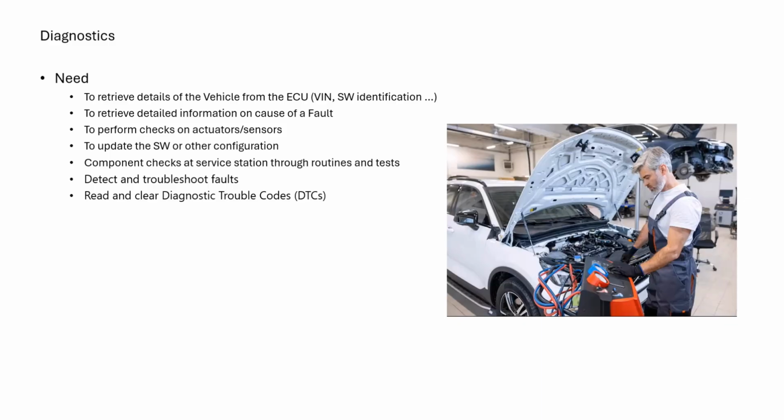Read and clear diagnostic trouble codes, DTCs. These DTCs will be covered in Service 19 from the same UDS specification, ISO 14229. DTC means diagnostic trouble codes. We have a different diagnostic trouble code for each different fault. When any fault occurs, we can read that particular DTC, so that we get to know what exactly the fault was and in which area. For that we can read the DTC and clear DTCs from the diagnostics tester tool.